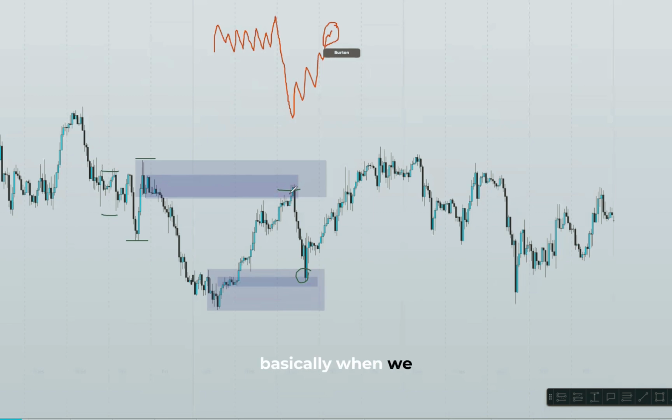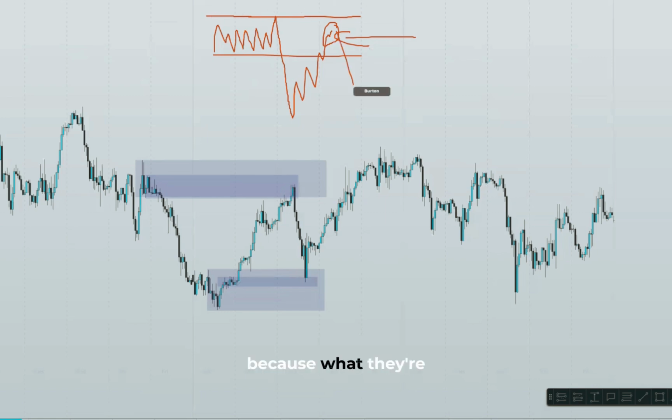And basically, when we're looking at higher time frame, so let's say this is the higher time frame picture here, when we're going down to the lower time frame, we're literally just looking in this part here to watch a momentum shift to confirm lower prices, because what they're doing there is changing from bullish volume to bearish volume, and that's obviously where we see supply overpowering demand. These are the same things, the same understandings, but what we're doing is seeing BFIs initiating lower prices at a point where we would expect to see lower prices.